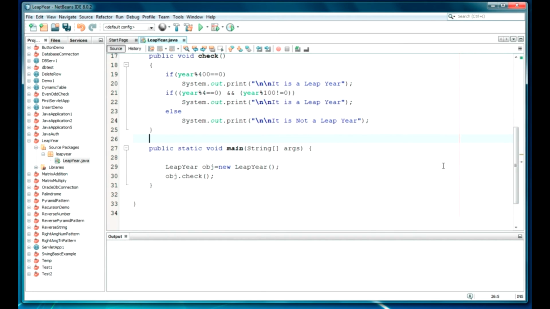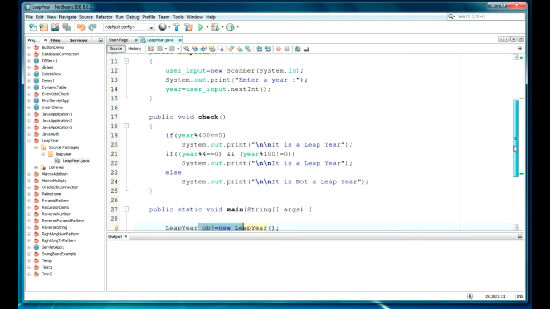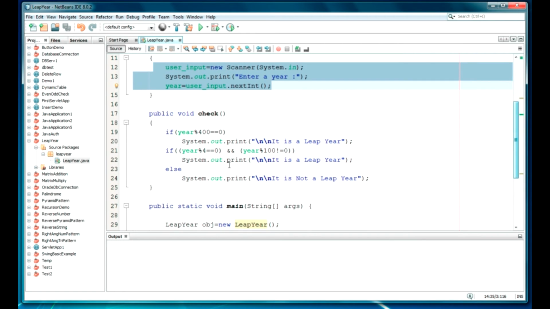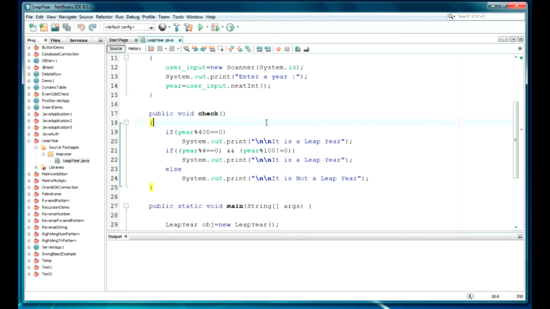So this was the code here. We just created an object and called that function, and through the blank constructor, or you can say default constructor, we initialize and ask the user to enter a number, and from that object we call this function. Save it, and here just add one more statement, else if. So I'm going to save it again.